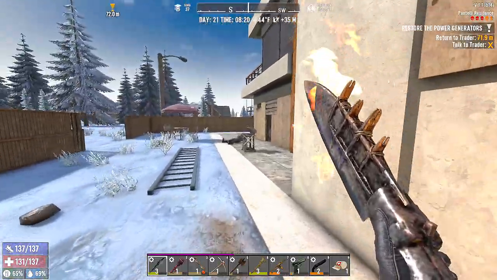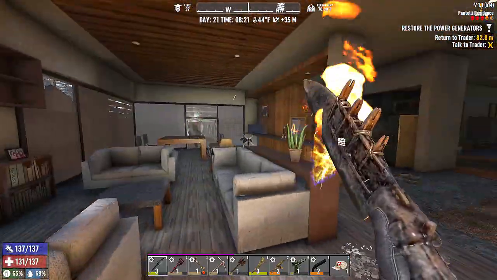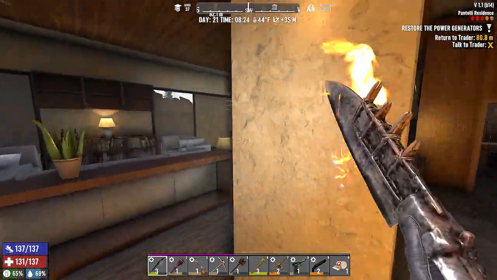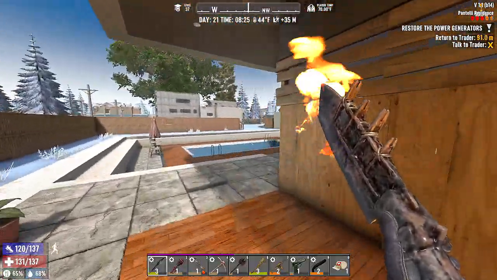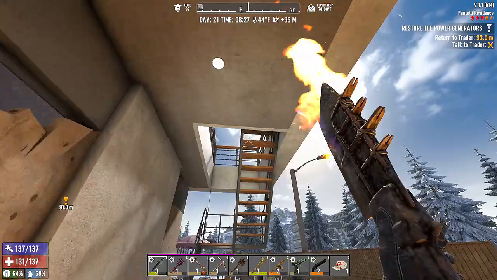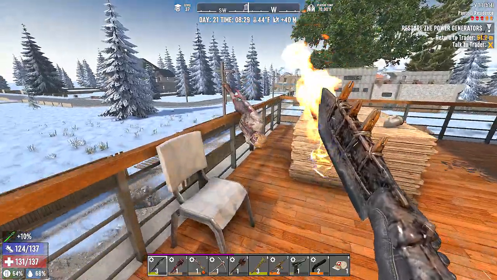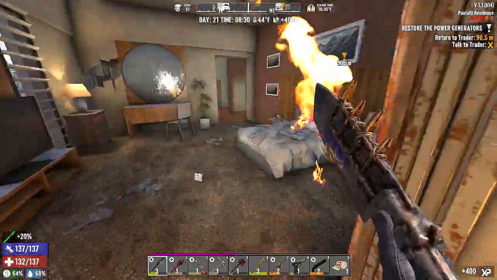Wait, hang on. Somebody's in our house. You think? Yeah. Hello? I do hear someone. I think they're on the other side, though. Where are they? Are they up top? I think so. Are they on the roof? They are. Jackson, get your butt down.